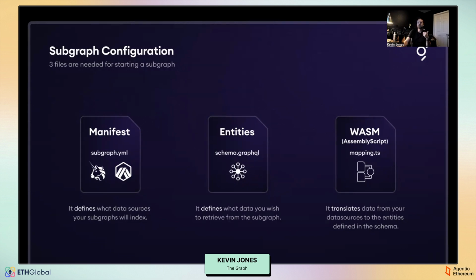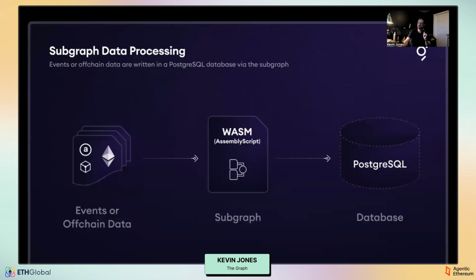So it's written in AssemblyScript and it's compiled down into Wasm code. The nice thing about this is it's very security focused, it's very fast, and it's a subset of TypeScript, so it has type support, and it's very, very easy to work with. Very, very powerful. And so all these kind of tie together. The manifest, like I said, is the high-level config that references the entities and the Wasm, the handlers.